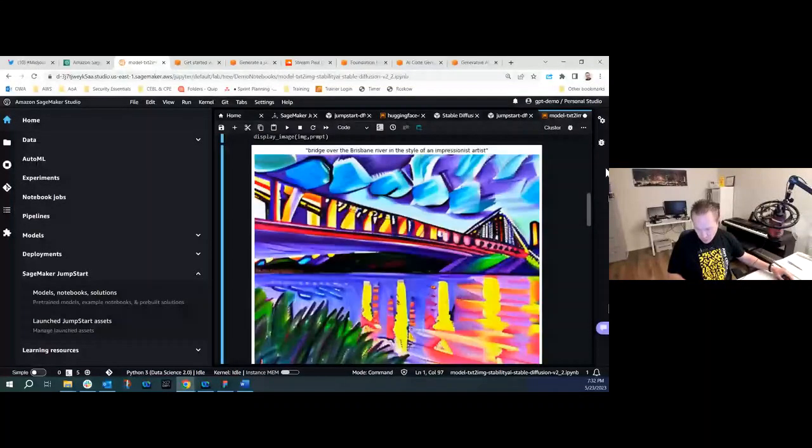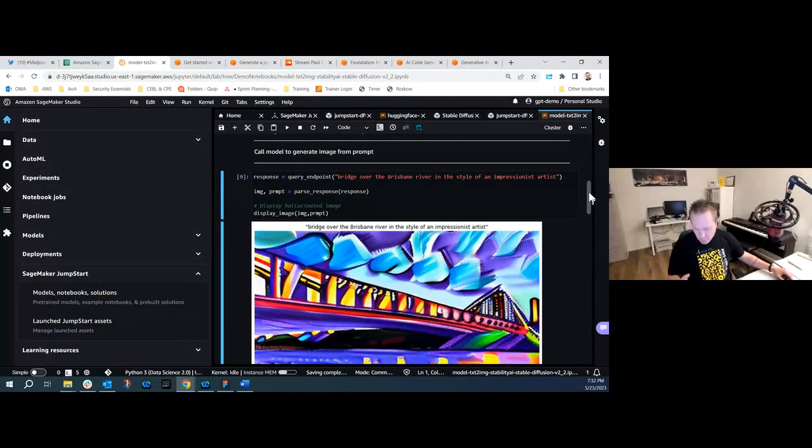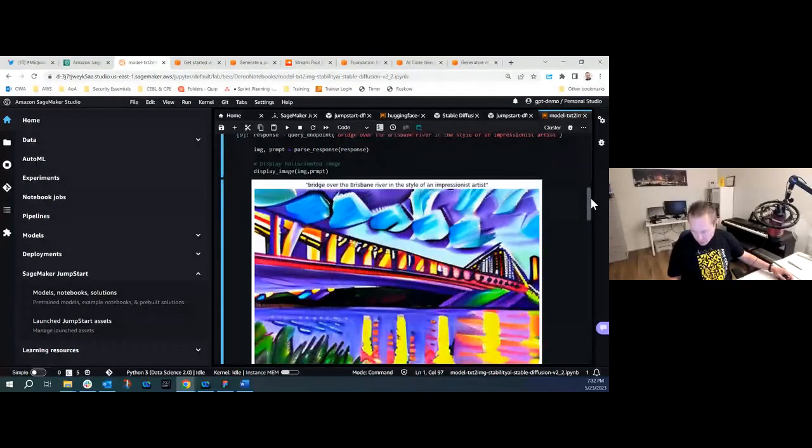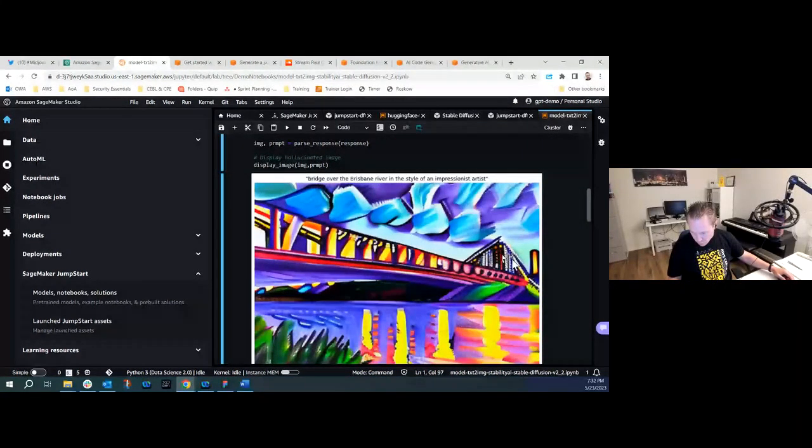Whoa, that's pretty good. That's one of the best I've seen, actually. And what's remarkable, you probably won't know this, but there is a bridge in Brisbane called the Story Bridge. And you know what? That looks a little bit like the Story Bridge. So it has knowledge, clearly, of Brisbane. That's about the right width of the river, believe it or not. It's not bad, is it?